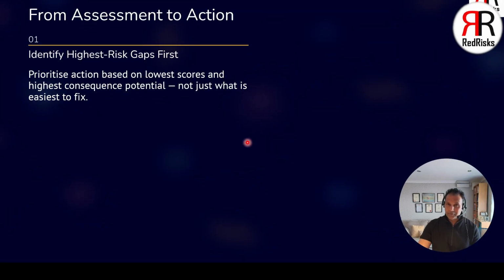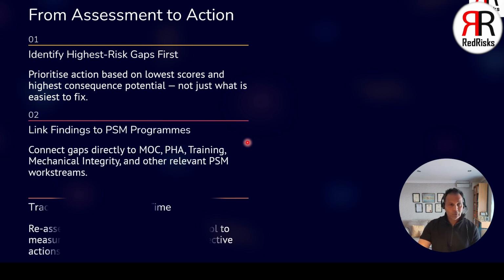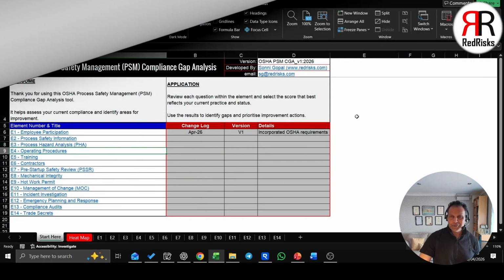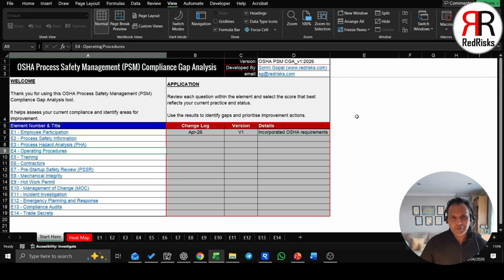There are assessment-to-action principles. You have 0, 1, 2, 3, and 4, as I said, showing how you can move from a position of vulnerability to a position of strength. So it's very much driven by what the organization's resources are and how they can be matched relative to the findings from the compliance assessment. Let's now dive into the Excel file, show you how it works.